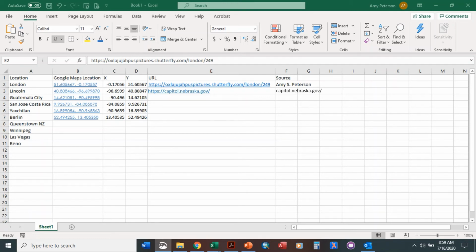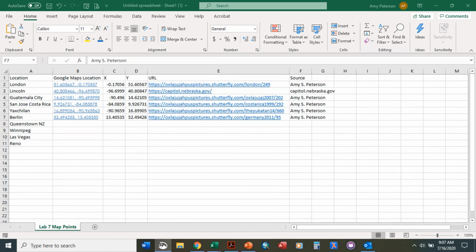Okay, but you do have to have something, because what we're going to do in Lab 8 with story maps is make a publicly available website, and you don't want to be accused of plagiarism or copying people's information, so be sure to get your sources so you can quote them and add their information on your website. Just like writing a paper and you have citations, you're going to need sources here as well.